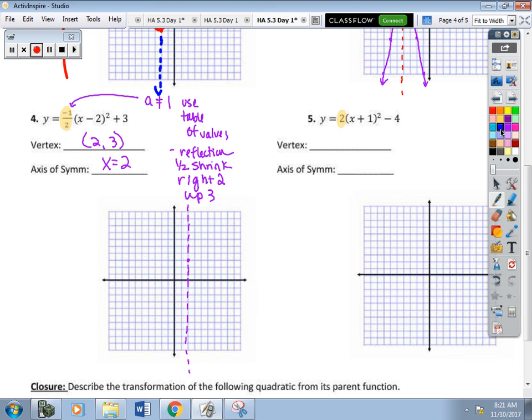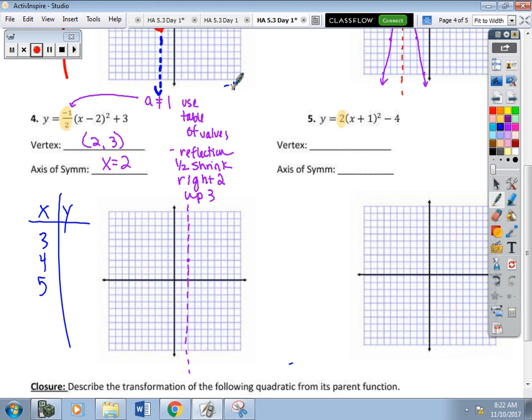But again, we want to do a table of values to pick some values that are bigger than 2 in the x. So maybe pick, and you could pick 1 and 0 and then reflect those the other way, or you could pick, which 0 would probably be, actually 0 would make it harder. Let's do 3 and 4. Which again, sometimes they won't fit on the graph, but now if you're doing this by hand, just to show you one by hand, we would plug this in.